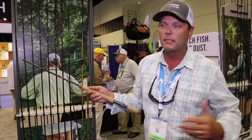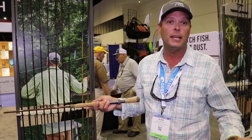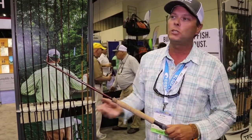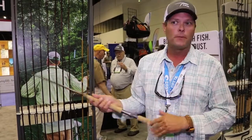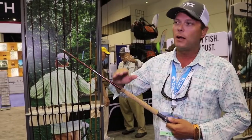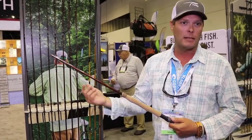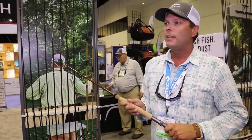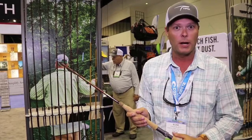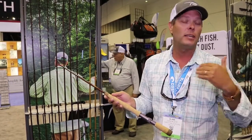This is called the eSox, and it's not uncommon for a muskie — which is what I guide for — to eat a fly 15, 16, 17, 18 inches long. It's not about the fight of the fish; it's about delivering that bigger food item cast after cast without fatigue. Being able to not pigeonhole the rod on a specific line weight is important because the line in the rod is going to change depending on the fly size. If you're throwing a smaller fly on the four to 500 grain rod, you may be able to drop down to a 400 grain line — which allows you to play with different line sizes to match the fly size you're casting.